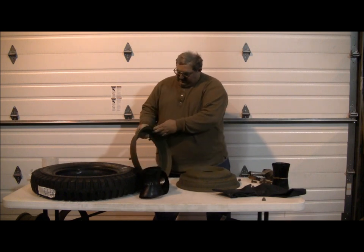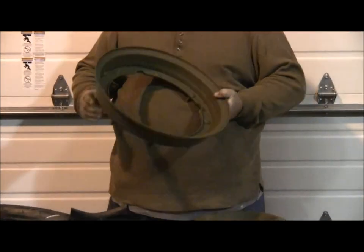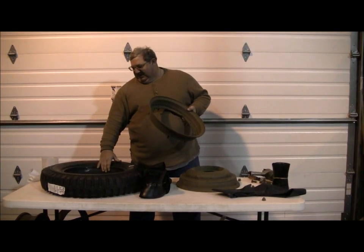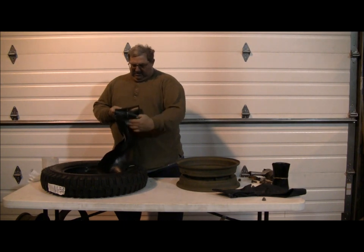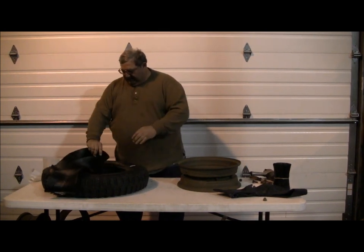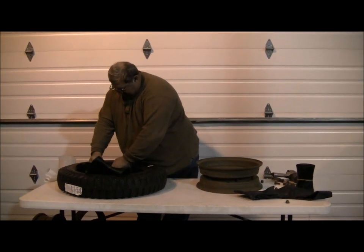The combat wheel sections - you've got one section that has the valve stem area here. We've got a tire here and we've already put a tube in this tire, giving it a little tiny bit of air just to give it some structure. At this point we'll work on putting the flap in. The flap has a hole for the valve offset, which is the same way it is on a tube - offset. So you want to match those up, and the goal is to slide this down in the sides of the tube smoothly between the tube and the tire.